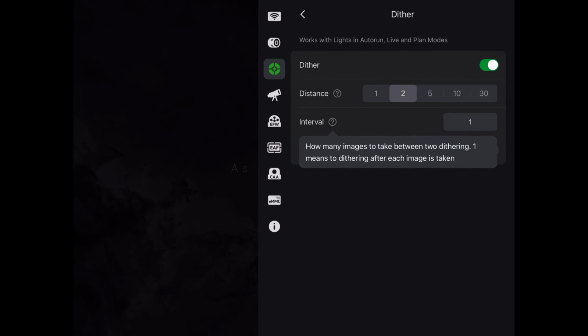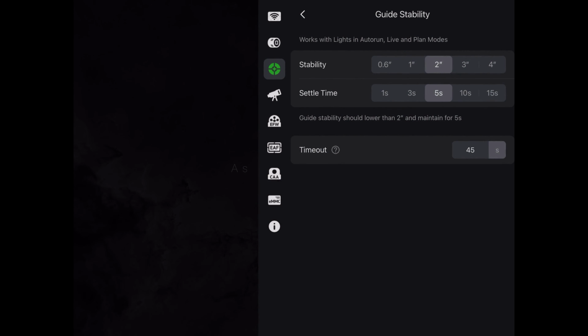There are some caveats though. First, if you leave dither set to an interval of 1, it's going to do this after every single image. And that might be great in theory, but the reality is there's a settle time. Because if you think about it, the camera's moving, and you don't want to take a photo right after it moves because things are still kind of wobbly. You want to wait a few seconds. Now the settle time can take anywhere from 20 seconds to upwards of a minute. That means you're losing 20 seconds to a minute after every single photo.